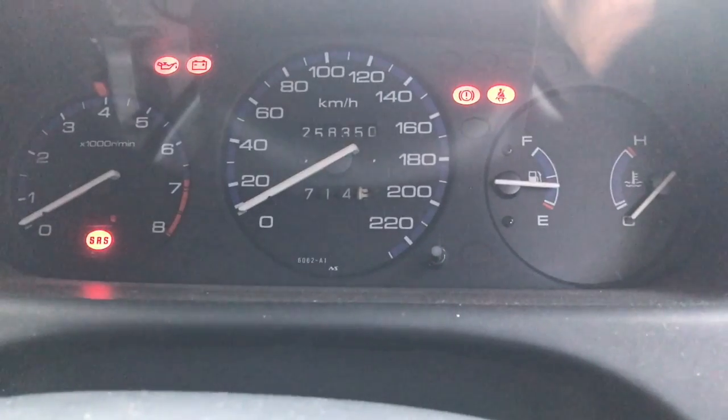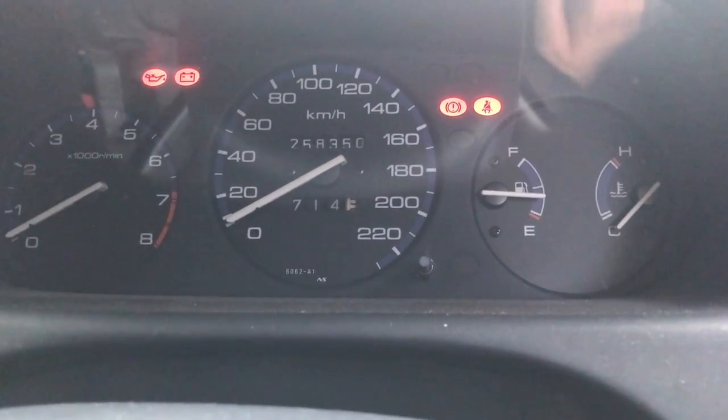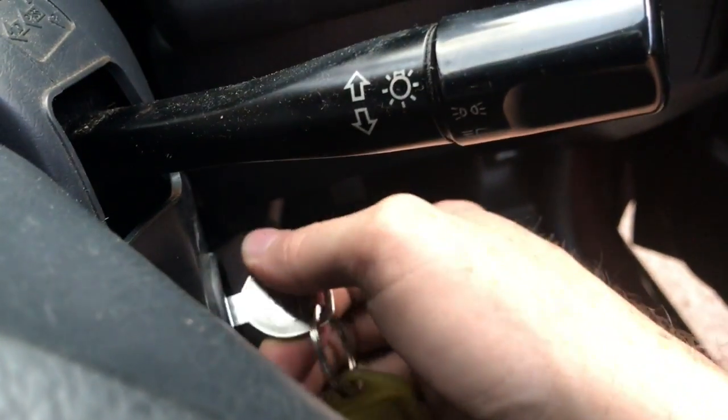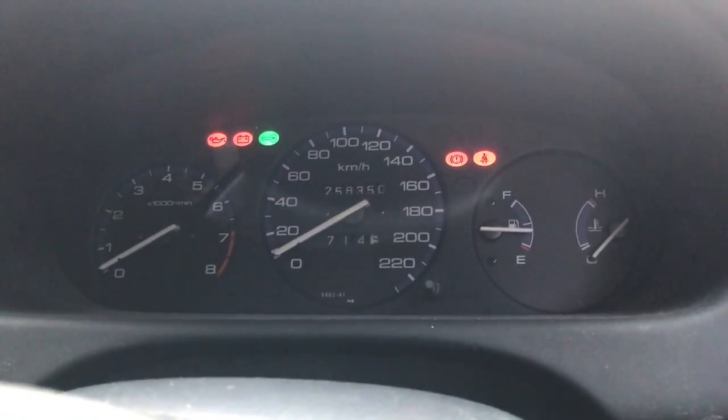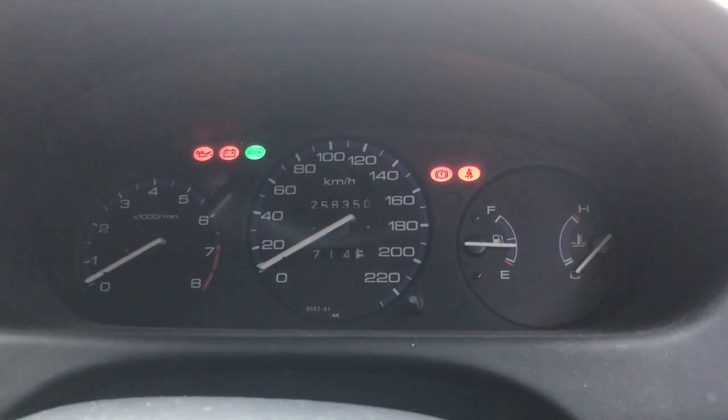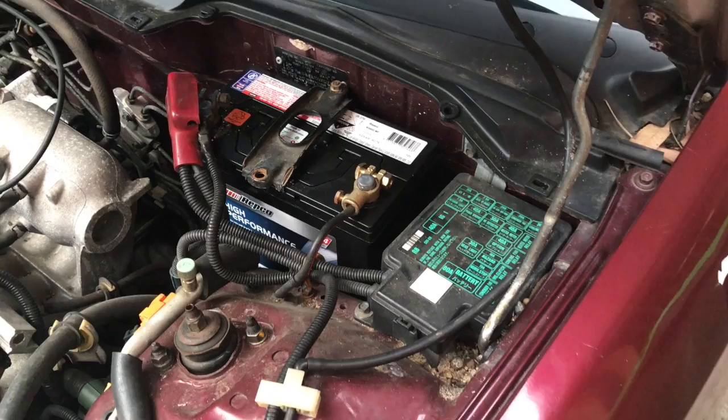And there we go. So we've got the immobiliser light going there. Obviously the siren for it, and if we try to do anything, obviously it's not going to do anything. That's just the ECU cutting it out. So we know we definitely have to fix the immobiliser.